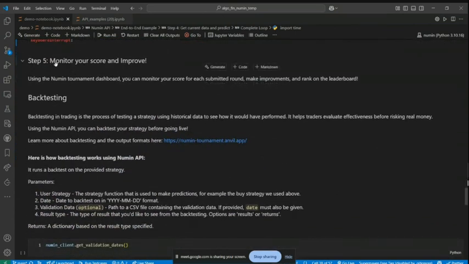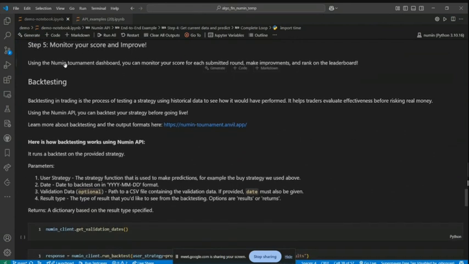Once the submissions have been made, you will get some scores based on those round predictions that you've made, which you can go on the platform and have a look. Based on those scores, your cumulative score, the leaderboard will shift. So if you've done really well, you can rank up the leaderboard, which has its own advantages. And you can always monitor how your peers are doing, which also works in a collaborative form. Basically, you submit predictions for each round, make improvements, and try to rank up on the leaderboard.